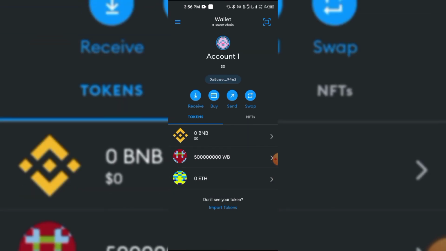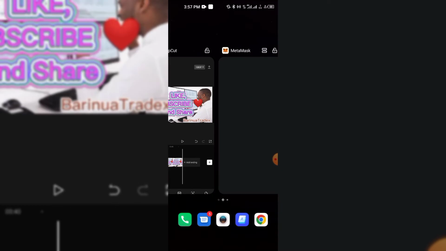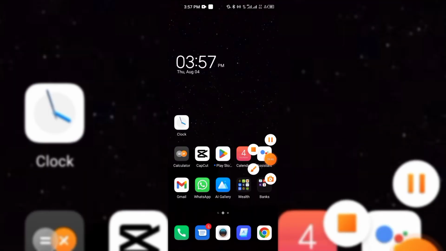Now, having done that, one great advantage that MetaMask has is that it allows you to add a network even if it just came out today, and be able to operate on it or start using it as a wallet. Unlike Trust Wallet, where there are just the pre-installed networks that you can work with. Okay, that's one. MetaMask also allows you to connect with your browser, like on your desktop. Okay, let's go about that now.